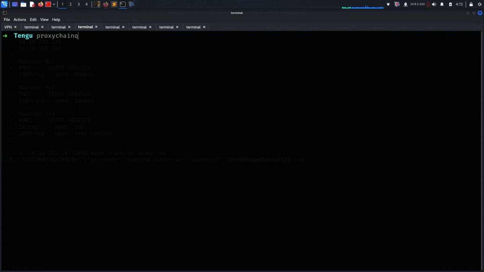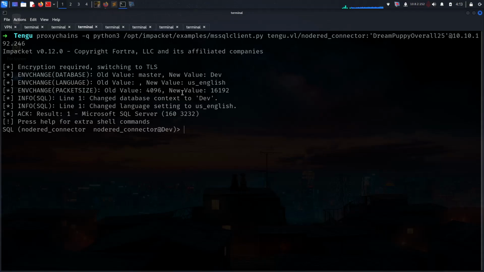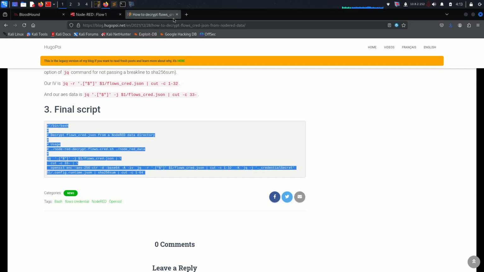Okay, so -q python from impacket examples mssqlclient.py, and then we can run it here with Tengu/ and give the username, and for the IP address or the hostname we have to give SQL1, which is here. So just landed it and we get a shell. It's not a shell, we have access as another connector here. So there are too many things we can try for looking at MS SQL for sure.